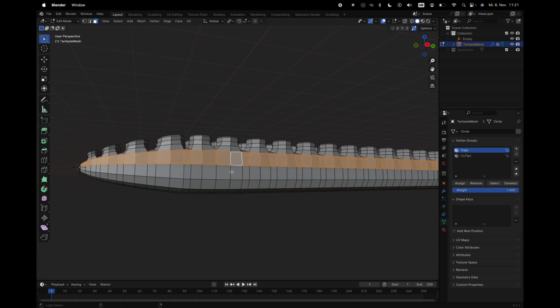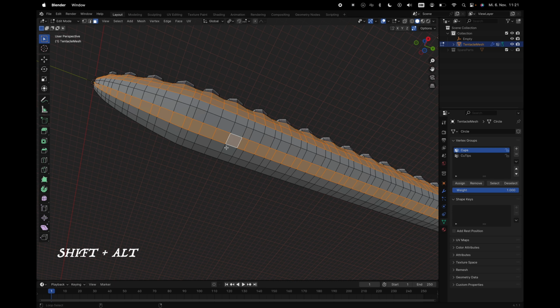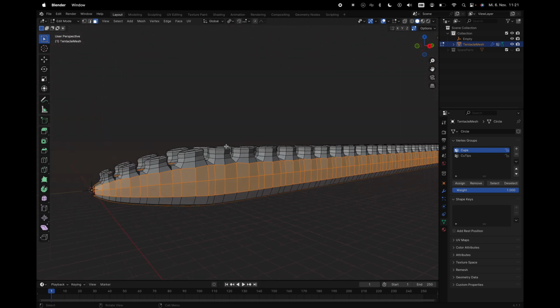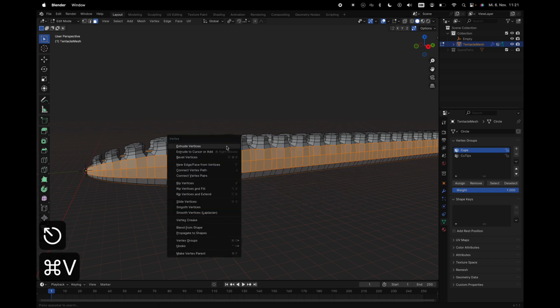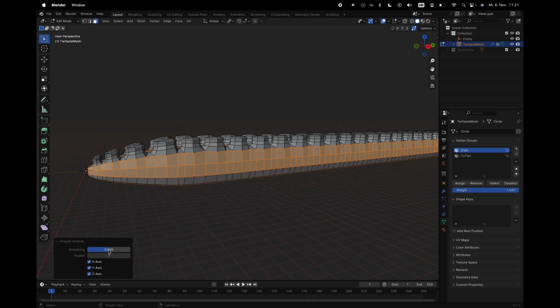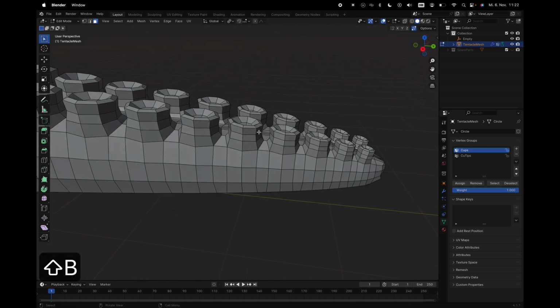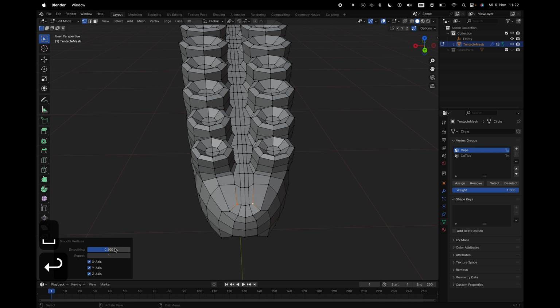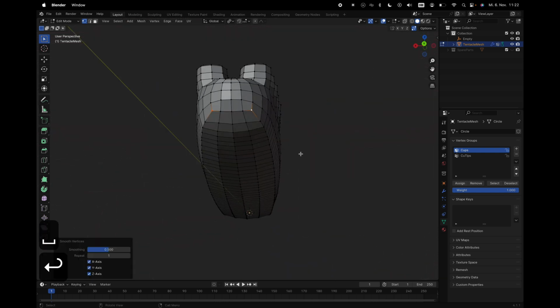Here I repeat the step, but this is way optional, you can also skip this. I only select these edges here so it keeps the shape. So we really only smooth the vertices in the middle. Last time I learned to check in front if everything is still alright. So I can see that we maybe have to move these two vertices, but else it looks still fine and dandy.